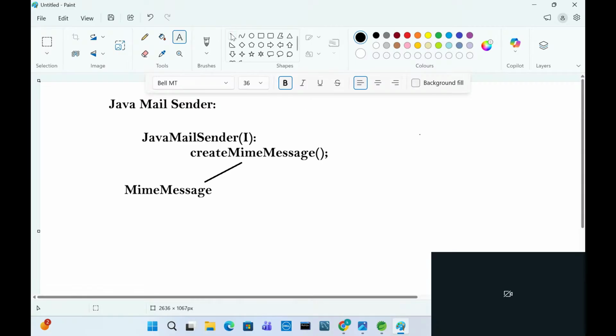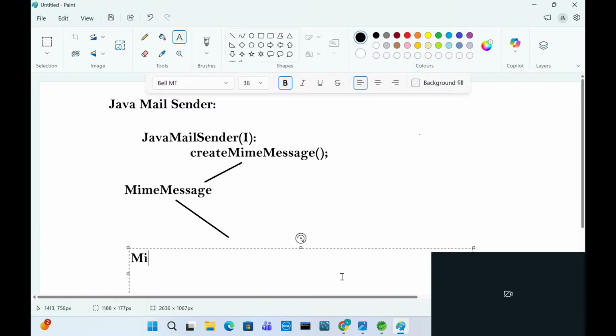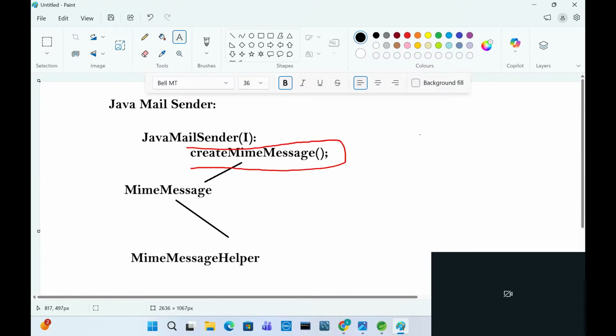This MimeMessage we need to pass as a constructor parameter to the MimeMessageHelper. So it's all about the API understanding. We are using createMimeMessage. This is an interface.